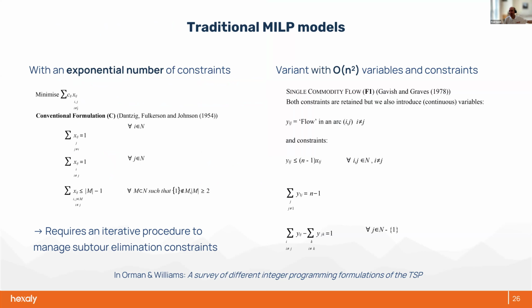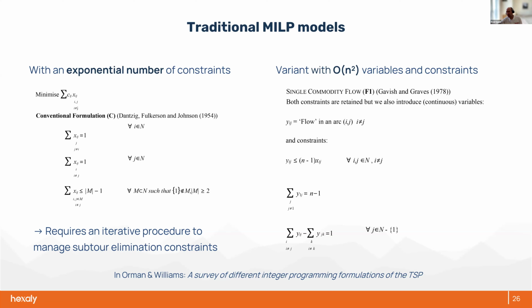From the 50s, you have papers on many things, and especially on modeling the problem as an ILP, MILP, trying to have a better formulation, better relaxation, better something. And so the traditional approach is the seminal one by Dantzig, Fulkerson, Johnson, 54, very well known because it's at the root of the branch and cut approach. One variable per edge, then you have the subtour elimination constraints to enumerate, or you don't want to enumerate, you can generate them on the fly. Again, that's the root of the branch and cut approach. So very well known, you learn that at school, at university.